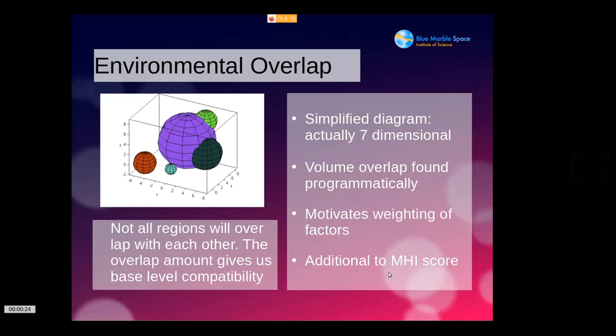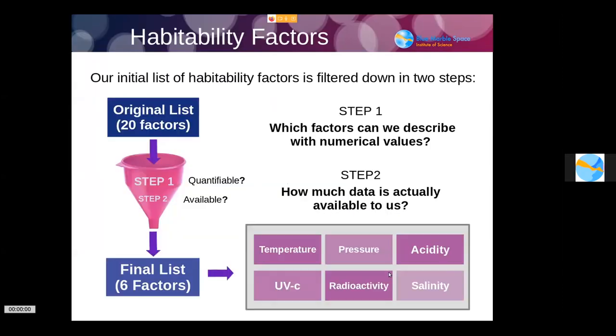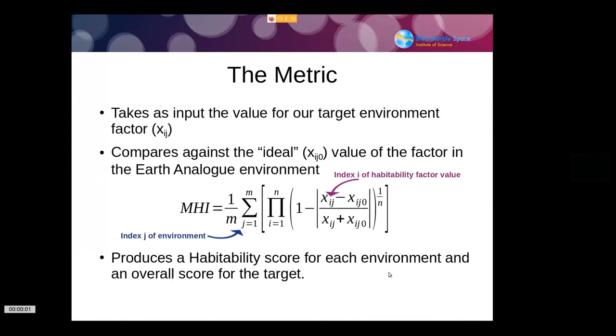Yeah, okay, it's a good question. Very good question. We did have to—the metric isn't as simple. This is a nice simplified version of the metric, but in the end we did have to go in and fiddle with a few specific quantities. As you said, pH was one of them. It did take some stuff under the hood where we had to rearrange the logarithms. I wouldn't say it was dangerous, but we did have to consider it, and it was something we had to fix because the method wouldn't work unless we did make some of these adjustments. Another adjustment is zero values as well—causes problems—and also the change in number of factors. There were a lot of considerations like that, but we did manage to incorporate pH properly. I personally was the one who saw that, so I'm confident that we managed to get that working properly.